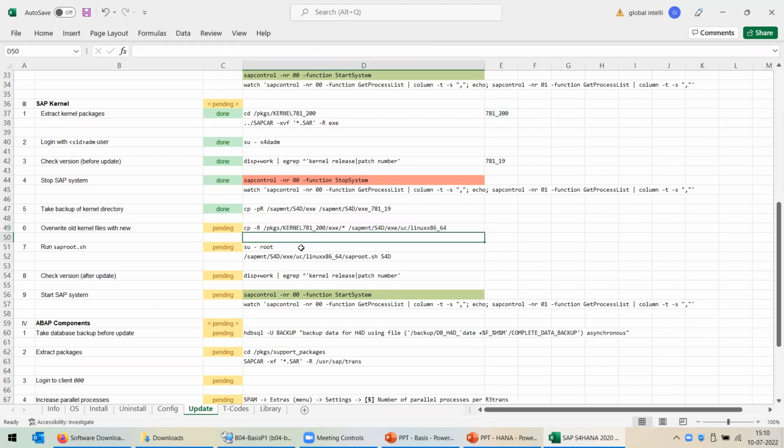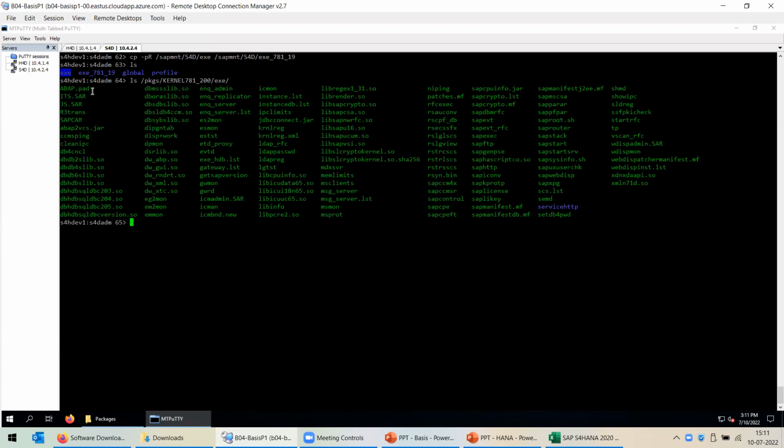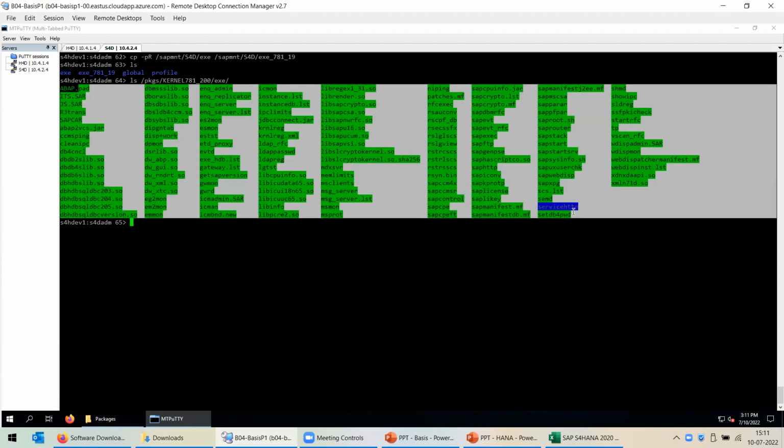We will be overwriting all the files inside this exe directory with the files in the new directory, /pkgs/kernel/781/200/exe. This directory contains your upgraded files, the new files.